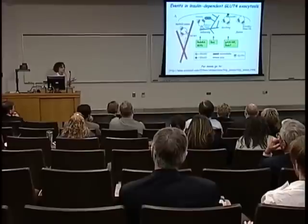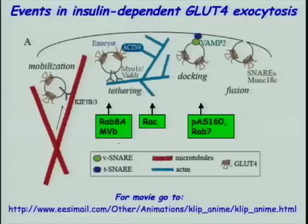So absolutely, and although this again is a diagram, this conforms exactly to the model you're just describing, based on data that I don't have time to show you today. I can show them to you later on: where is GLUT4, what is the actin cytoskeleton needed for, to bring things or to keep them near the membrane. But if you follow this cartoon, this is based on work from different labs and our own. We believe that the vesicles are going up and down on microtubules, perhaps in an idle way. And we think that myosin 5B, as shown here, is myosin 1C, 5A, and 5B. We think that myosin 5B allows this switch of tracks, precisely as you were mentioning, from microtubules to actin. This is based on other things that are known in the literature about myosin 5B. And we think this is under the control of signaling through RAB8A. So the signaling to RAB8 may allow myosin 5 to really bind on the vesicles and make them change tracks.